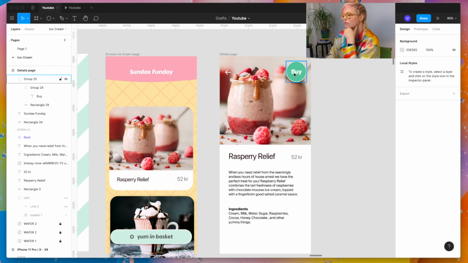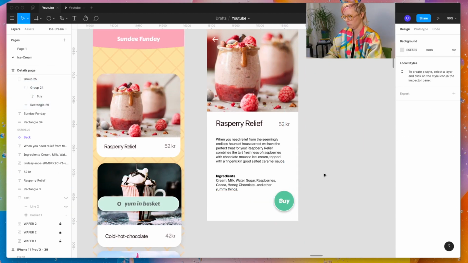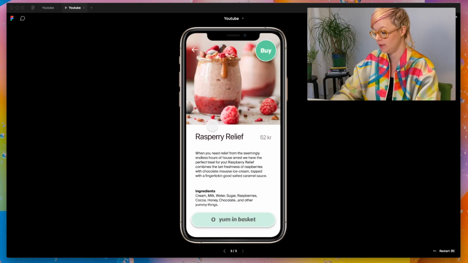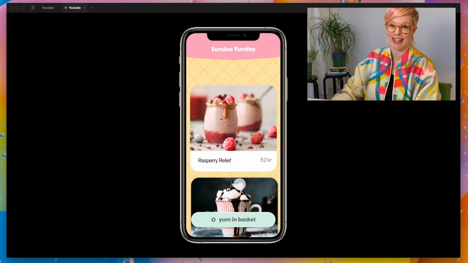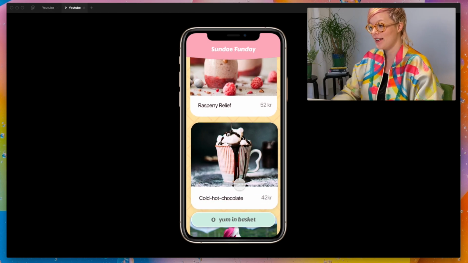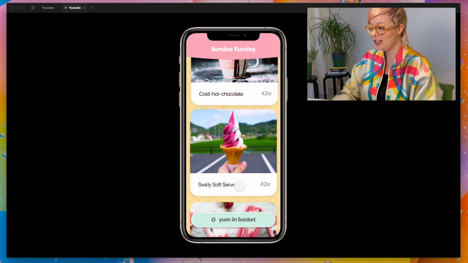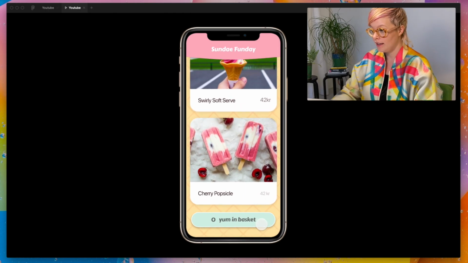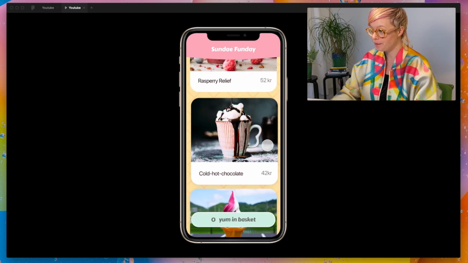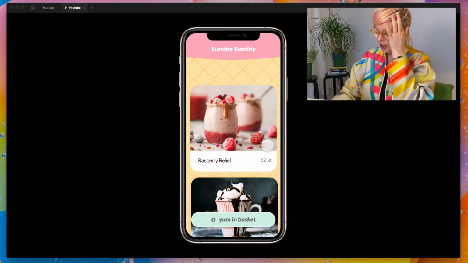Let's see what this looks like on a phone. Always, always, always see what it looks like on a phone. Here I have a bunch of delicious ice creams. Yum, yum, yum. And I have 0 in my basket. That we need to change.